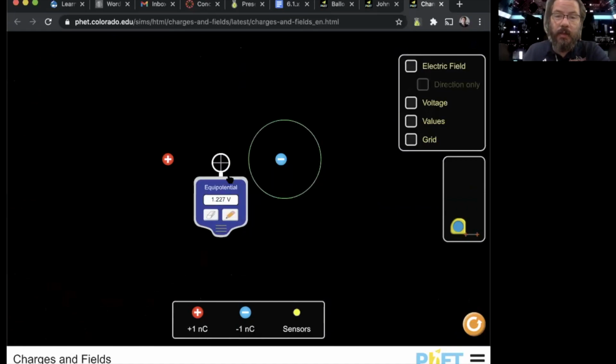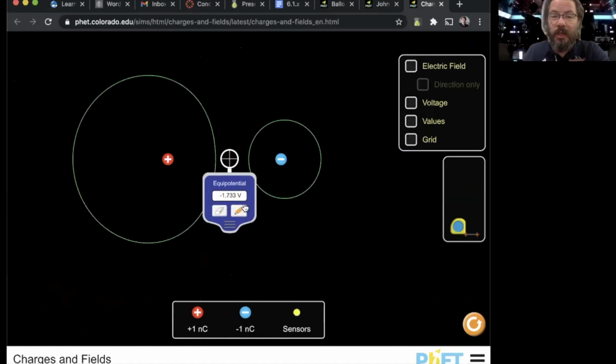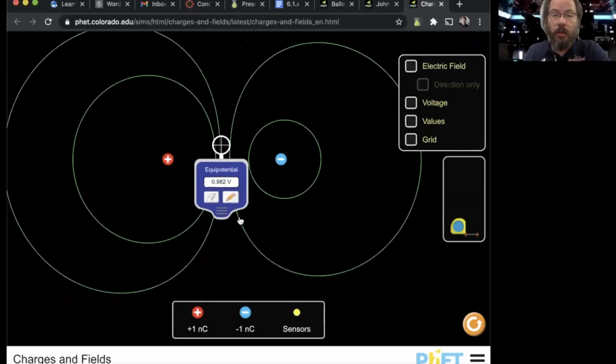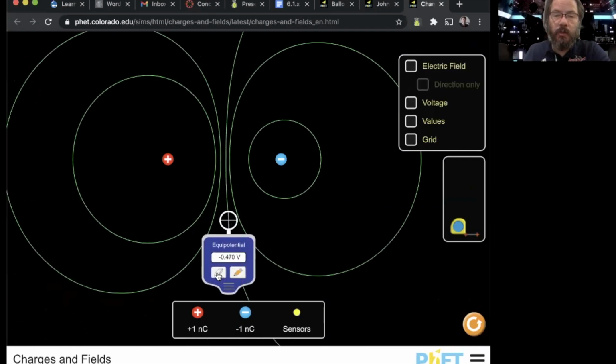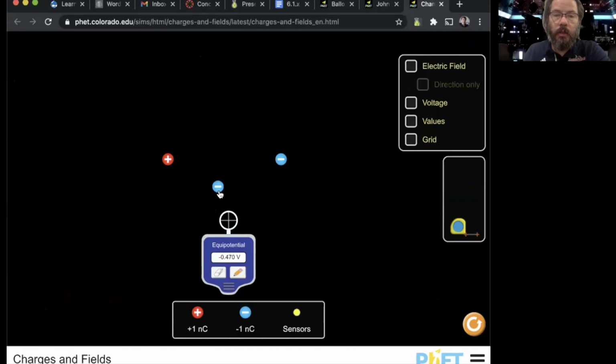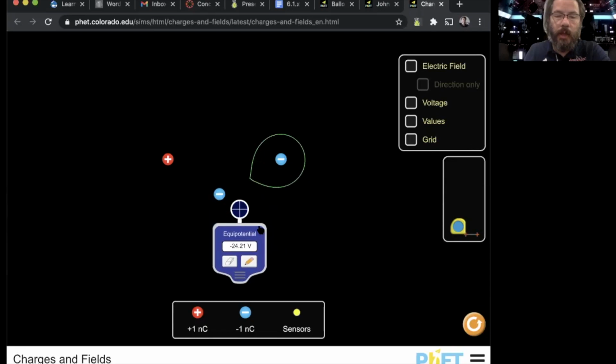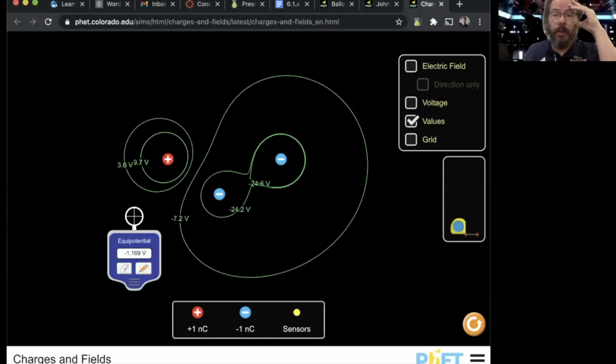And this is actually drawing the equipotential, which is essentially the precursor before we learn about voltage, okay? So you can map out a series of charges. You can also click the erase button. Okay, and I'm going fast because most of this is explained in the document. And then you can turn on values and it will tell you what the voltage actually is, okay? And I know you don't understand some of that exactly, but I still want you to work with it because when we talk about voltage next week, it'll make a lot more sense having played around with it a little bit before we talk about it, okay?